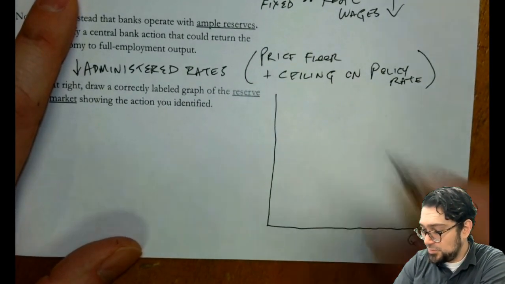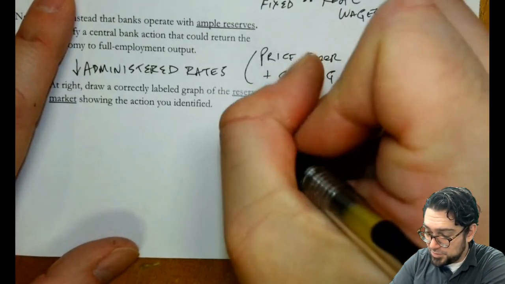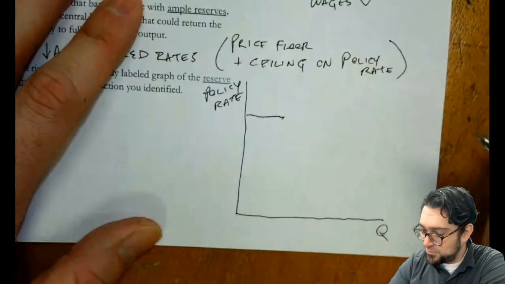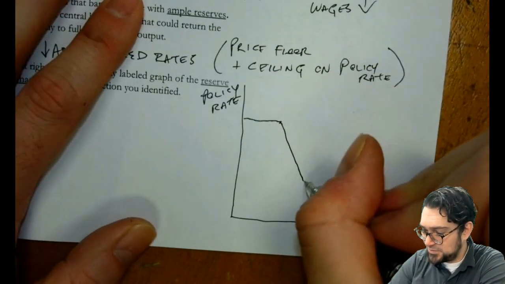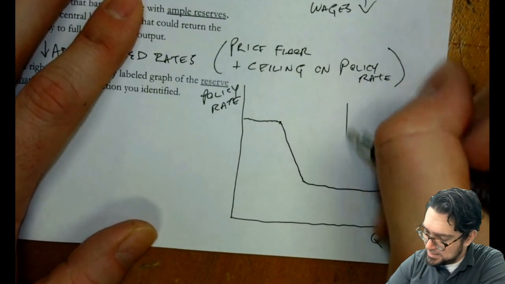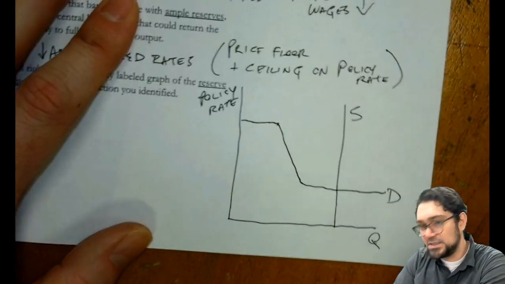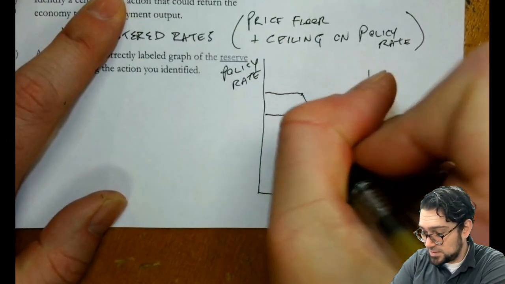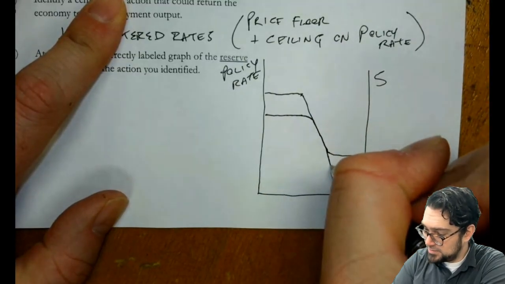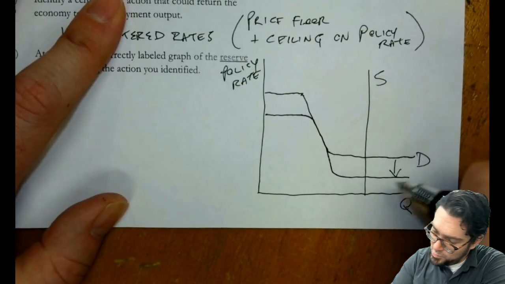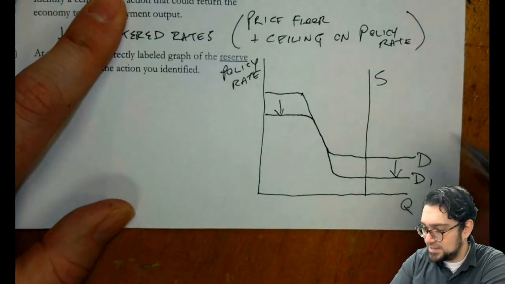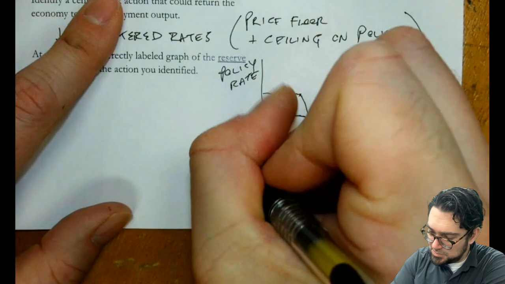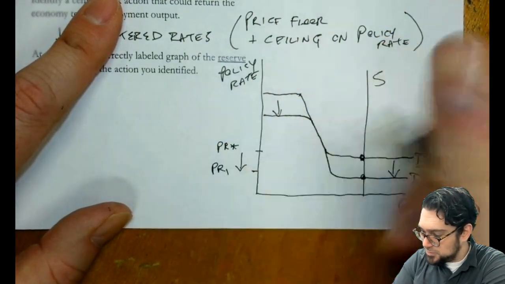So we're going to put Q and policy rate over here, because the policy rate is really the rate in the reserve market. And we're going to have a kind of weird looking demand curve. This is the one where it's got a funky shape to it, but I think we'll be all right. Then here, S and D. And then we're lowering administered interest rates, so we're going to draw a second one, and it's going to track along there and then come back down. It's kind of a fun one to draw. Once you get the hang of it, it's not too bad. Then we're going to show that decrease in the policy rate, from PR star to PR1.